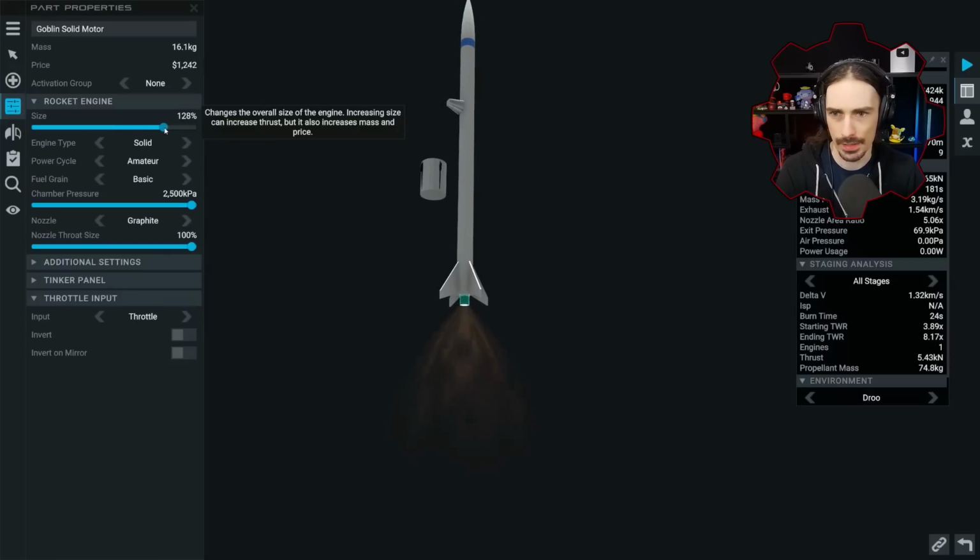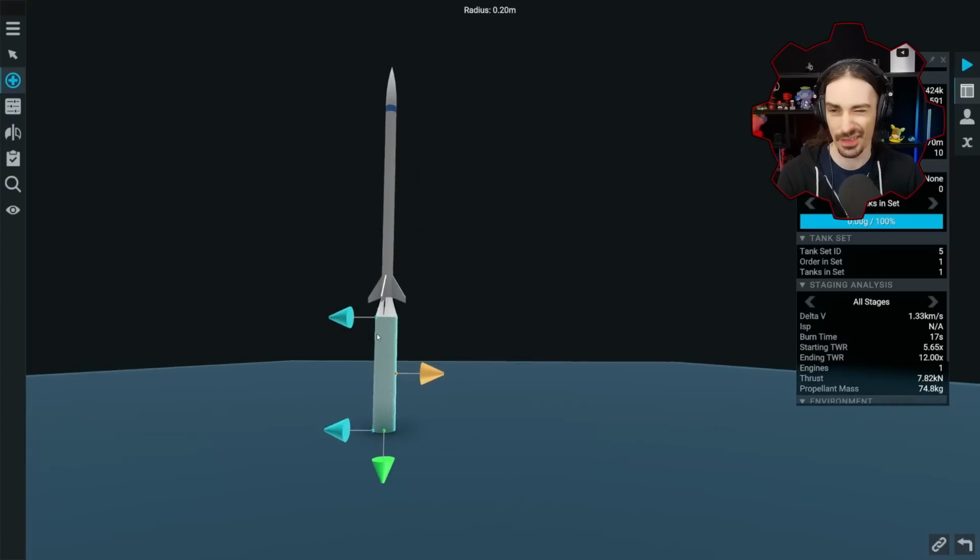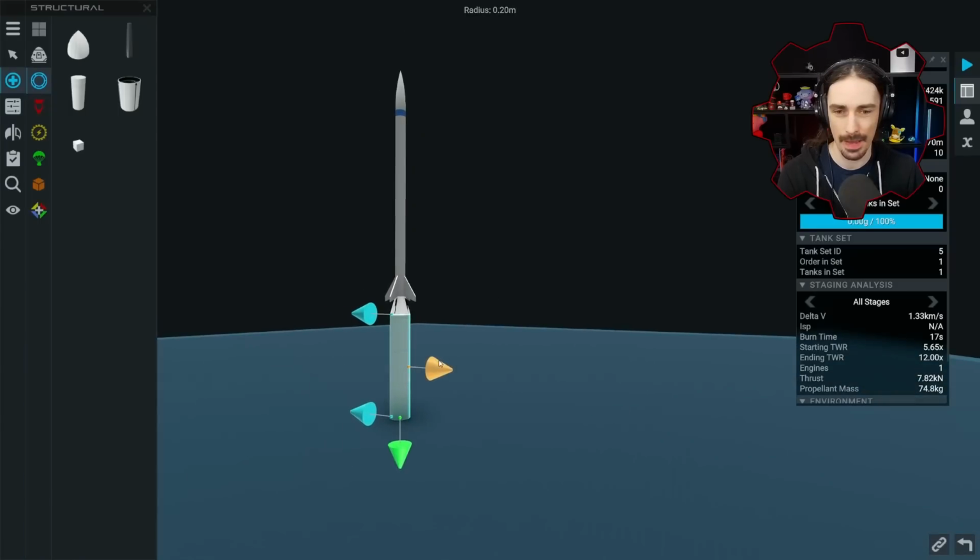All right, I'm gonna make the size of this rocket engine for the final stage at 150% power. Gonna add my interstage. Detachment force. Percentage of maximum force to apply when detaching. So you can actually have stuff fly away from your vehicle pretty much. All right, well, let's see if I can create a 3-stage rocket. I think my maximum number of stages is 3 anyway.